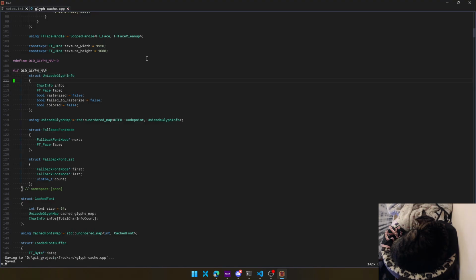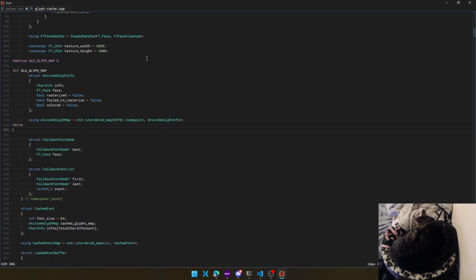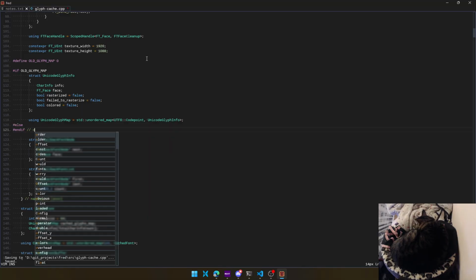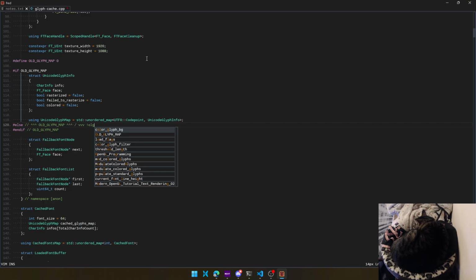We'll do that for now. So we have this, and else, actually, old glyph map. I like having these little things that point out the old glyph map, and not.